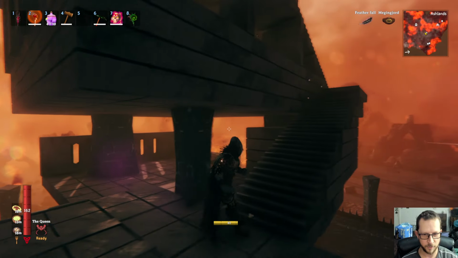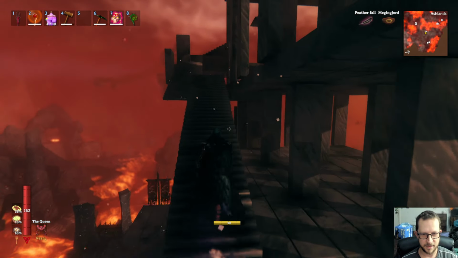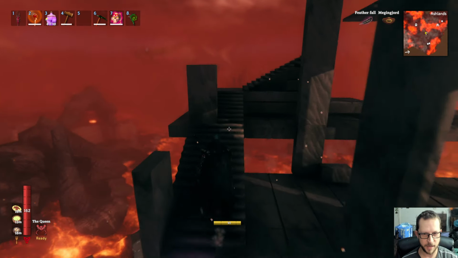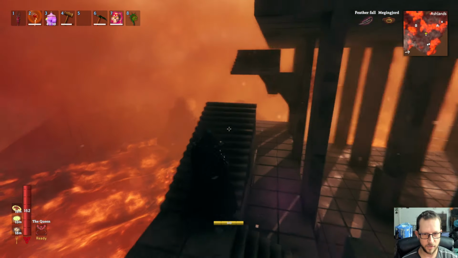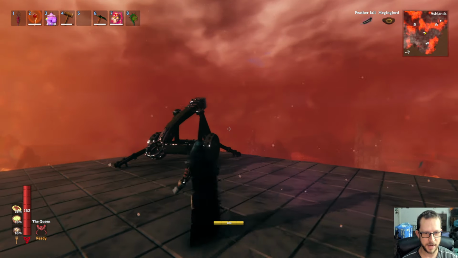There's plenty of room for portals here. You climb up here, look at this. Massive, massive, massive tower, going all the way up to here. This is where the catapult is, guys.